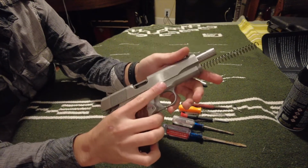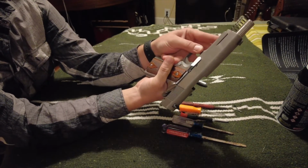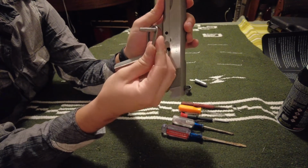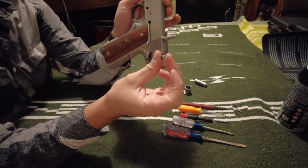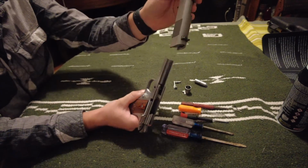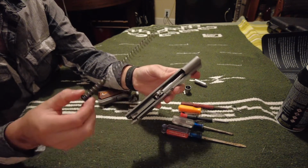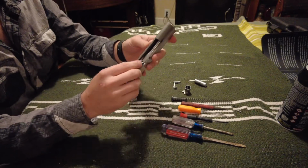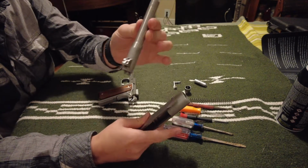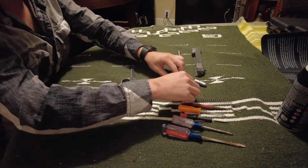Now you're going to push from the back here with your finger. It's going to pop right out. Now you're going to rack the slide off. Spring comes out from the back. Barrel comes out from the front. Set all that aside.